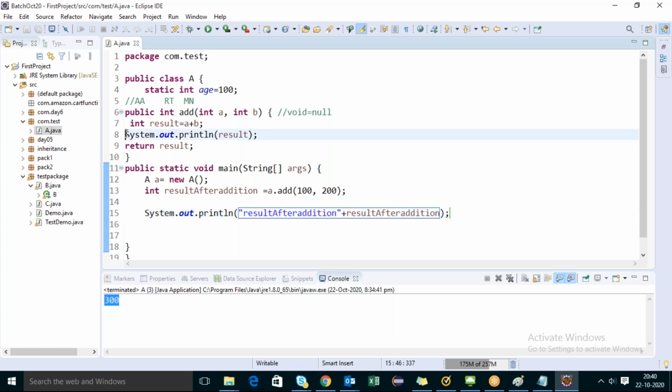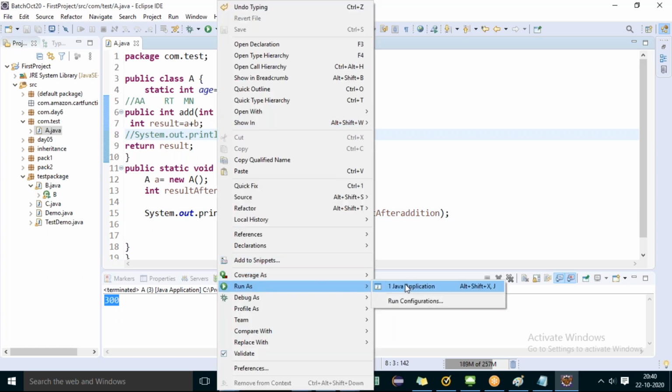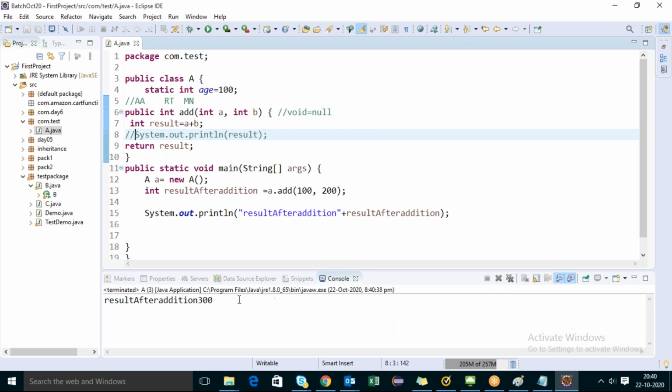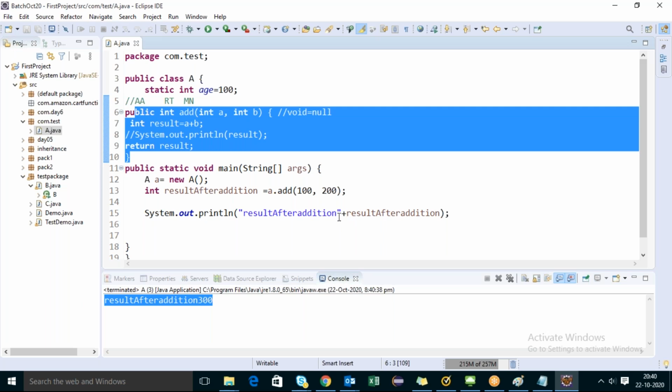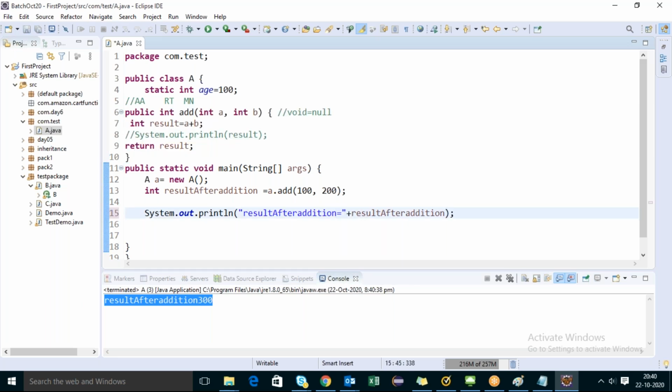Observe that as of now, let me comment out here. I am trying to get a value after the addition. For better understanding, observe this one. Now pass 300 and 500 this time. Observe.